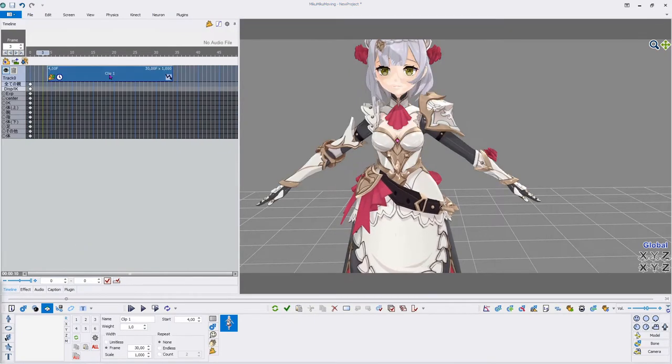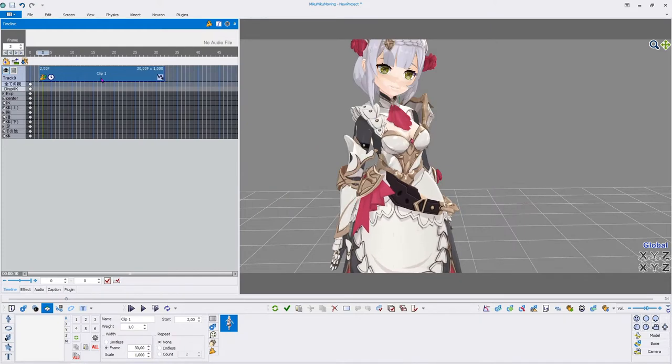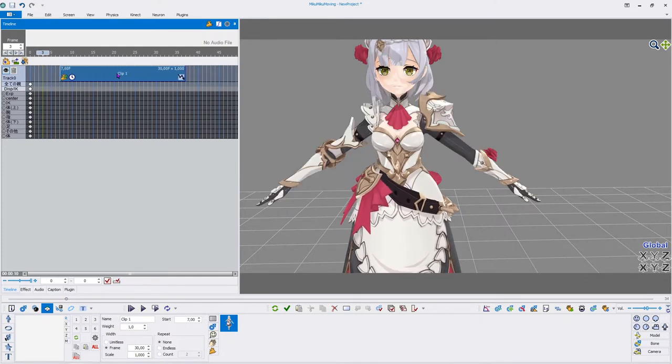To change the position or length of a motion clip, click and drag either the body or the right edge of the motion clip. Hold shift to snap move them with each frame. You can also do this by selecting the motion clip and manually typing in the start and length. There's also the option to set the length to infinite. In addition to that, a motion clip can be set to repeat itself like a loop. You can loop them a certain amount of times or endlessly.